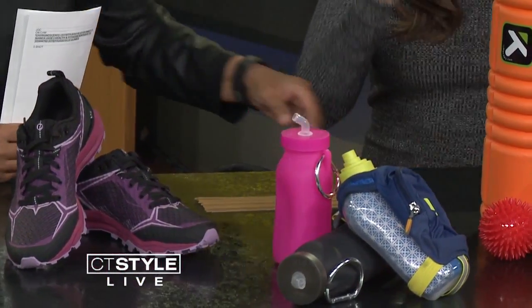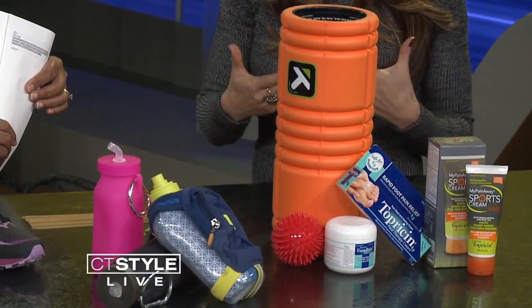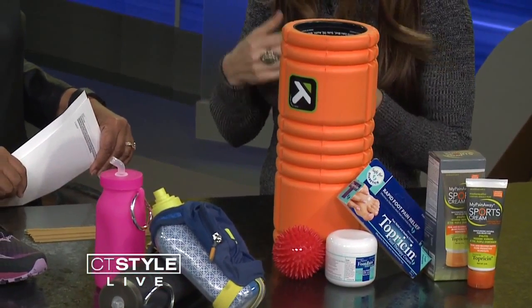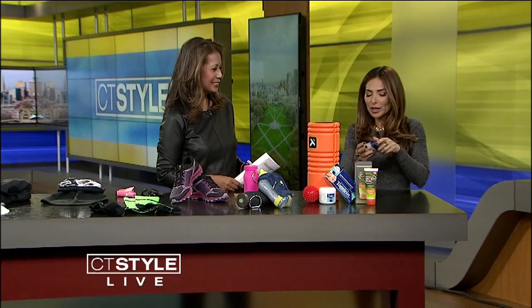This is all about massage and sports cream. I like to recommend that you get a massage before and after you start doing long training runs, using My Pain Away sports cream and Top Percent sports cream, which relieves muscle pain and tension. I tell my massage therapist to use it because you'll get relief from any type of pain or injury you might be dealing with as a runner. And the Vaseline — one of my favorite tips. What it does is it prevents chafing. Get your fingers in there and smother it all over your body, because with that slippery surface your clothes are just going to glide off you.